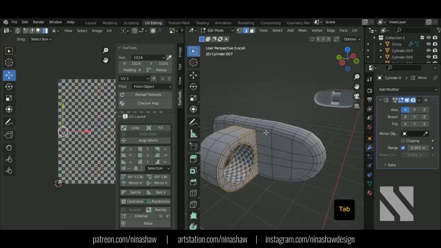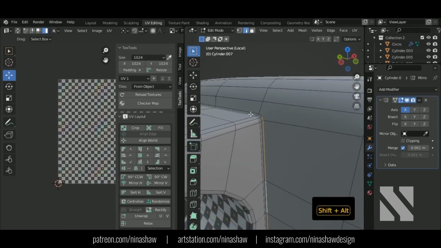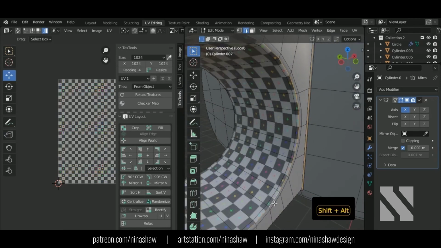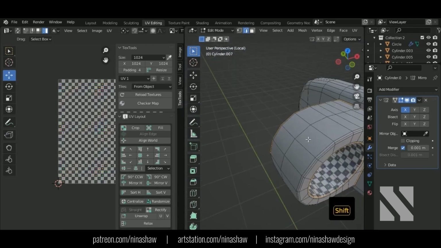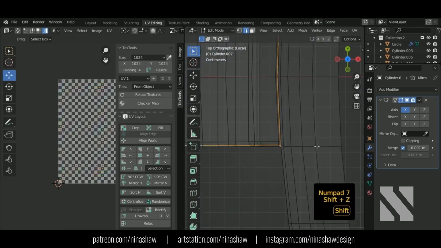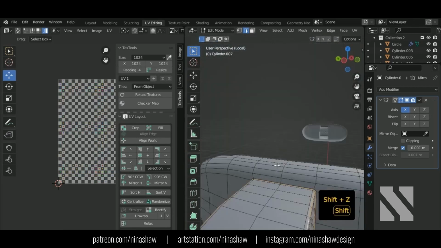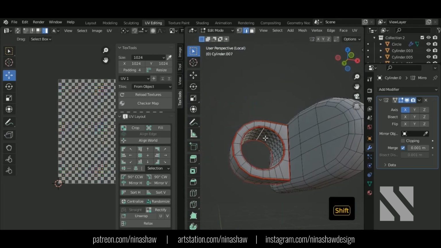Now here I'm going to add seams. No, in the middle. Here, the middle here, this middle. Also here and here. Let's deselect this. Okay, mark seam. Another one here.